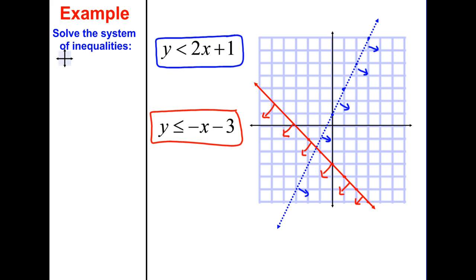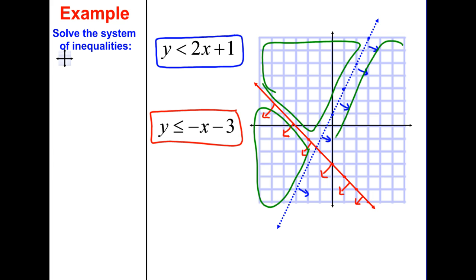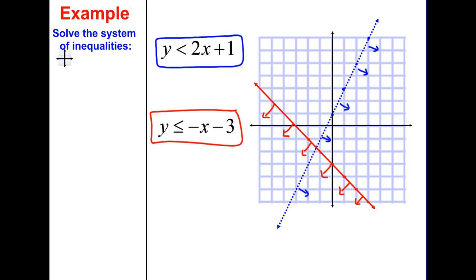If you look in this piece here, only the red is shaded that way. If you look in this quadrant right here, nothing shaded that way. If you look at this one in this area, only the blue shaded that way. So we need to find the one that has both of them facing that way. In this area, both arrows are pointed towards it. So everything going on infinitely in that part where they overlap is where our solutions lie. And we have infinitely many solutions, remember.